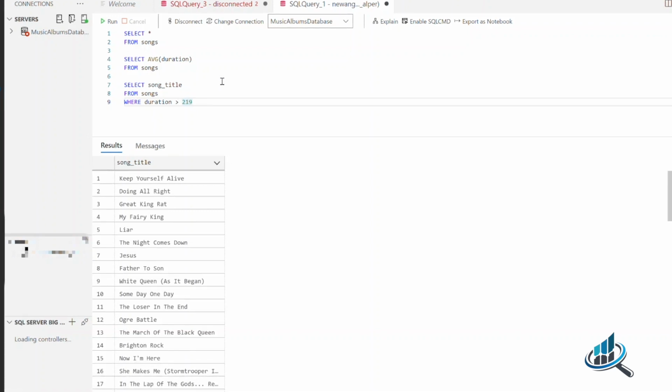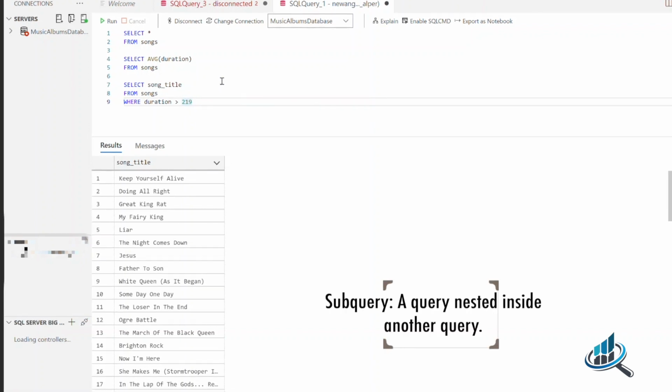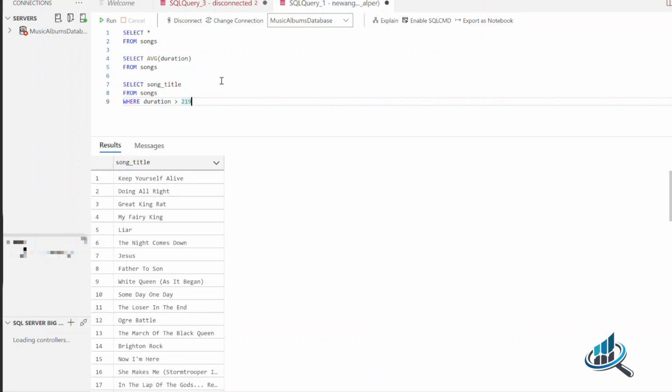So let's go back to the topic of subquery. Essentially, a subquery is a query that you run nested inside a larger query, right? But in essence, it is a query in and of itself. It's something that you are able to run in SQL. You're just running it nested inside another one. That's it. That's the whole concept.